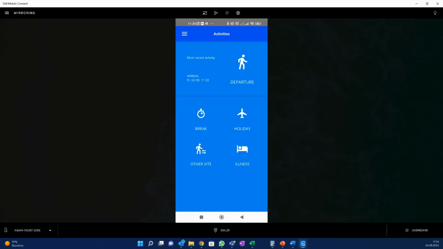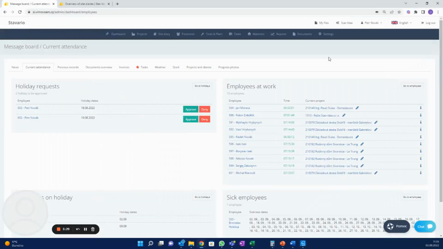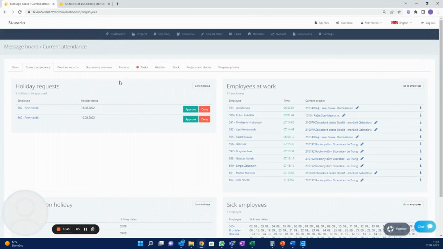Once the workers have checked into the different sites, from the ERP system, for example, you as a company or the site manager will be able to check on the dashboard where the person is, at what time he registered, and if they registered at the place they were supposed to. So I have logged in recently at 11:33 a.m. as Peter Novak, and I registered to Narodziny Dums Korotice, which is the project name.